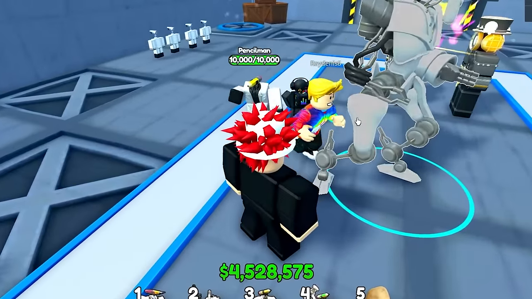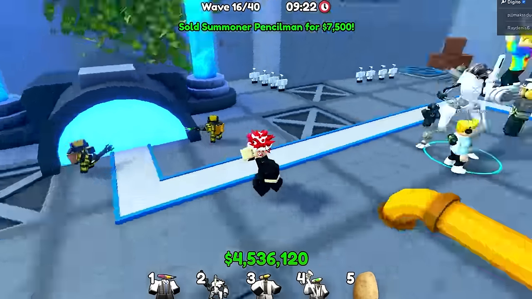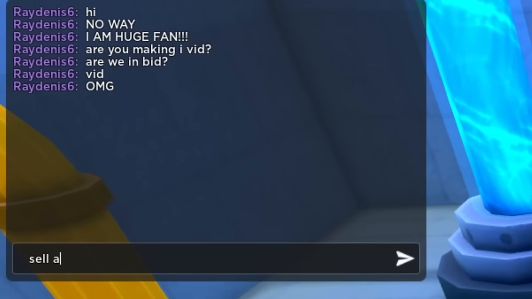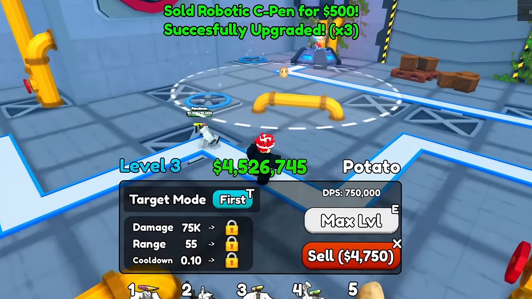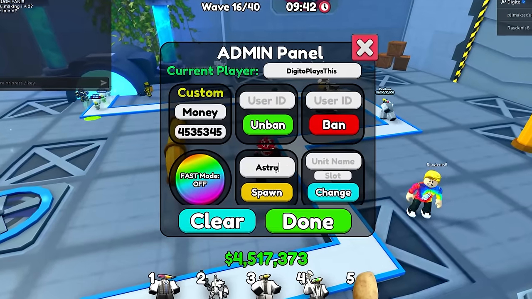Okay, these guys are just so confused about what this unit is. This guy says, OMG. Yes, OMG. Okay, and so I want to see what these units can actually do. Let's go ahead and move this right here. Actually, no. They don't even have to sell the acid gunner, because what I could just do here is place this potato back there, max it out. Okay, now we're basically good, right? So let's do that. And then we're gonna spawn in the Astro toilet.